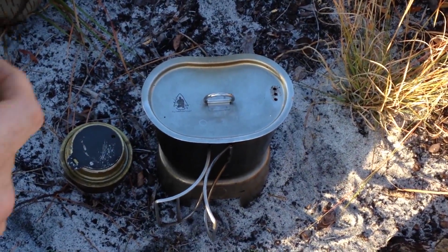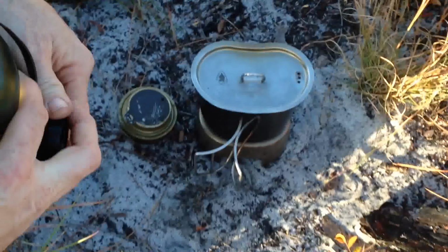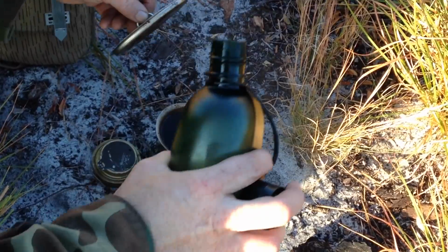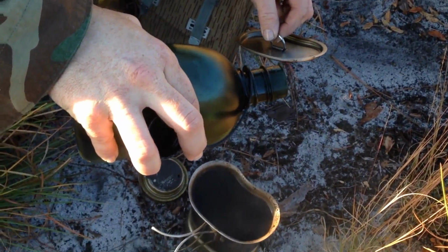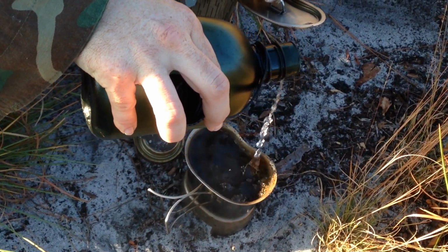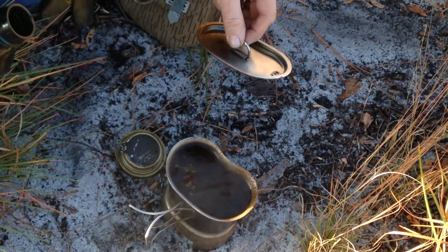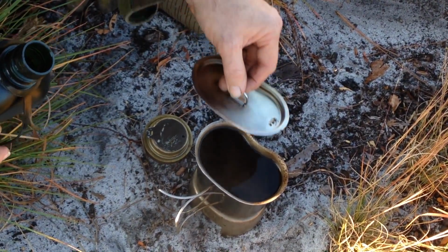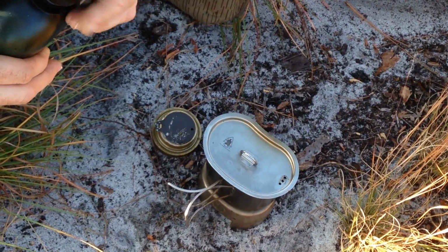Okay, now what you need to do is take some of your cool water from your canteen. It's been sitting maybe just 30 seconds or so. We're going to take the lid off and you're going to pour from a little bit above it so that the water is forced down into the coffee there. Just kind of drizzle some into the top here. And surprisingly, that cool water right there will force those grounds that are floating around there right to the bottom. So now we put the lid on and wait about a minute or so, and it's ready to serve.